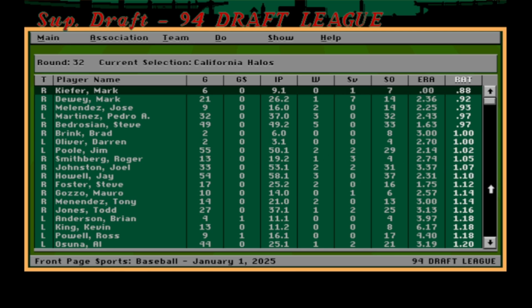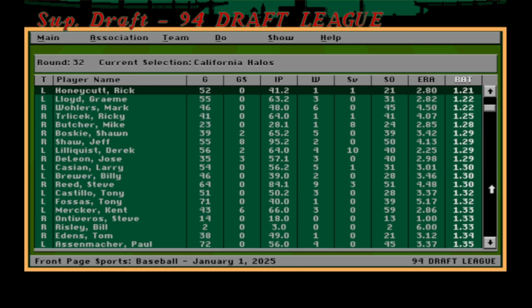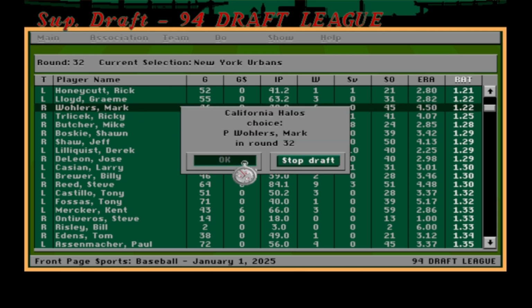So I think I'm going to go with, I know his numbers aren't great here, but one of my favorite pitchers for my fantasy team back in the day, Mark Wohlers. Take him.